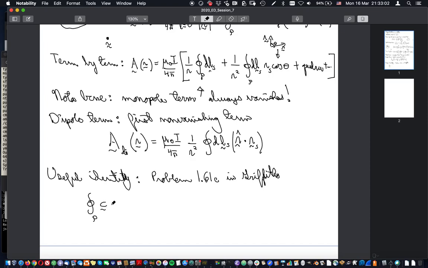I have a vector c, which can be anything, dotted into r, and I integrate this whole thing over the path that I have here. The statement is that this is equal to the following object, vector A crossed into C, where A is by definition the surface integral of the area element of the surface whose boundary is this path here.